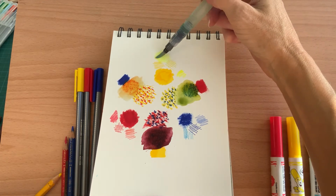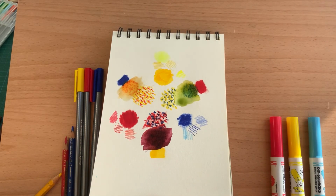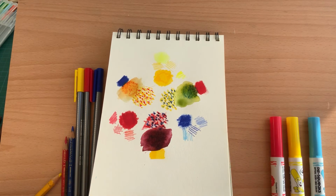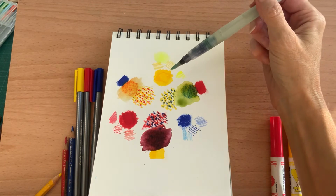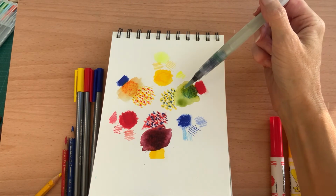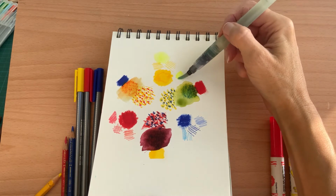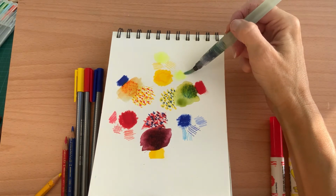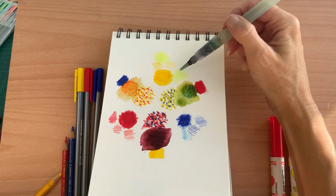I quite like that now. That's actually quite a good yellow-green. So in between yellow and green is yellow-green. So whatever colours you've got, you can think, well, where would I place them on this wheel of colour?